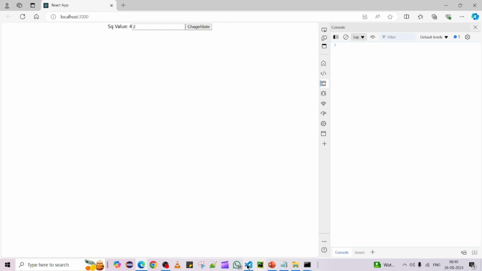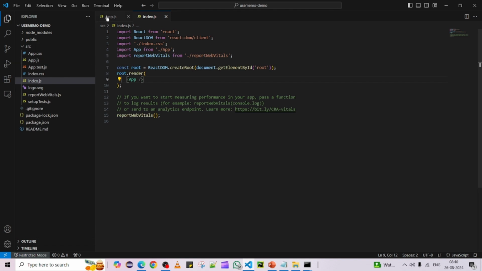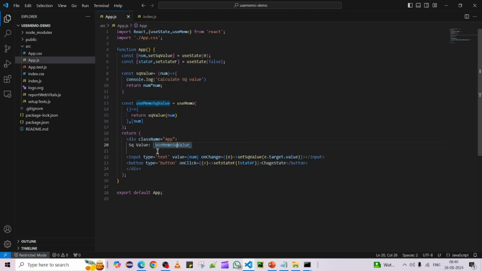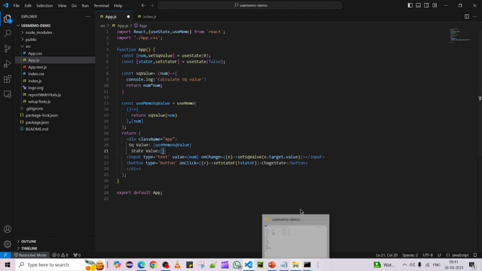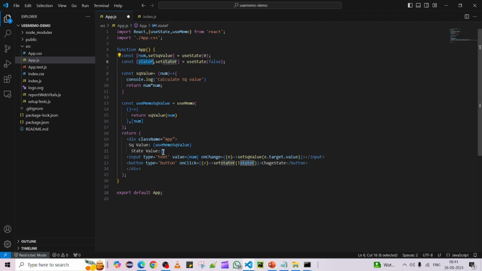So if you want to see whether the state changed or not, let me come back here and print the value. Before that, let me display the state value. This is the default state, we are trying to use it to simulate the value. So whenever there is a state change, you can see here true or false, right?